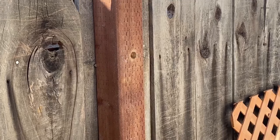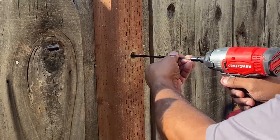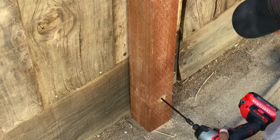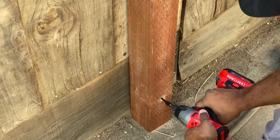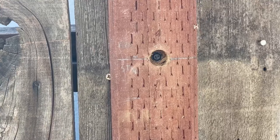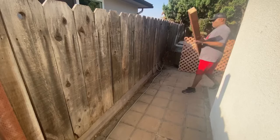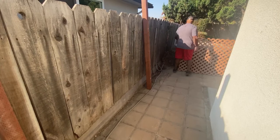V20 impact driver, it's part of the same series as the saw, will allow for battery swapping between the tools. After attaching two screws, it was on to the next post. In total, the fence will span about 30 feet.